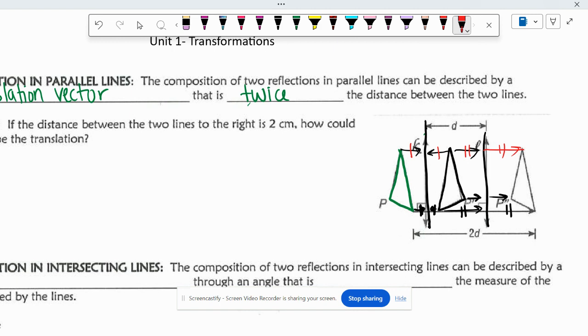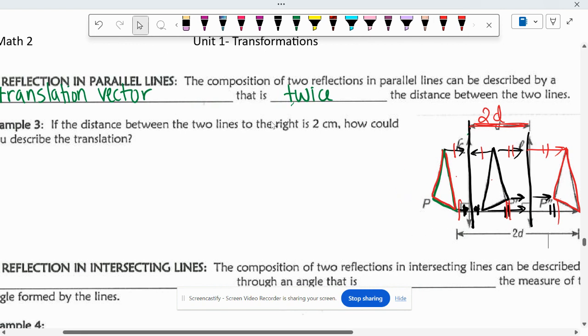So what they're saying is that the distance from P to the reflection over parallel lines is just a translation vector that's 2 times the distance between the two lines. Does that make sense? This is the distance from one of the lines. This is the distance from the other. We've just doubled it, okay? So 2D from the bottom.